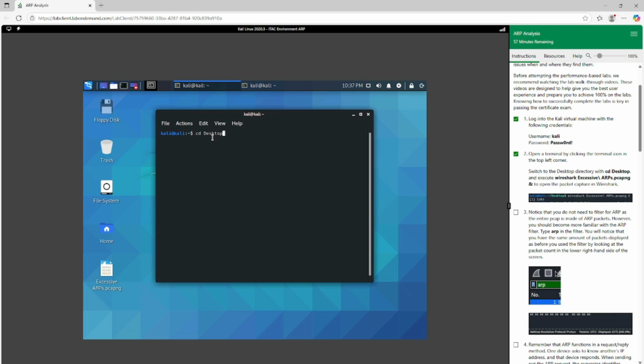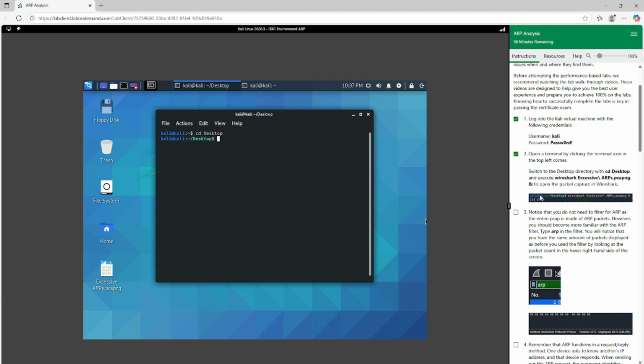Now we're going to run Wireshark. If you look, the file is arps.pcapng. So this is a file that's already been captured, and it's already on the desktop.